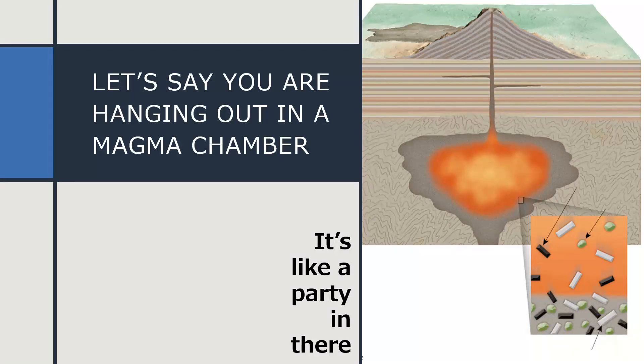Now let's say that you're one of the minerals left in the magma, like say amphibole. You're floating around and moving and things are starting to get a little bit cooler and cooler. And pretty soon you start feeling heavy and rigid and sticky, and now you're in the growing pile of minerals on the outer chamber walls. It's getting smaller and smaller in here, and there's only a few of us left, until there's only quartz and mica and plagioclase left in the melt. Then as the party ends, those last holdouts crystallize and form rocks at the very center of the magma chamber.